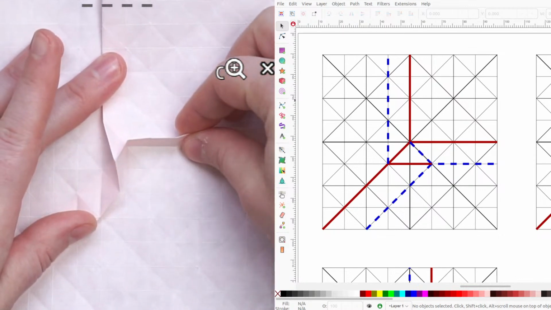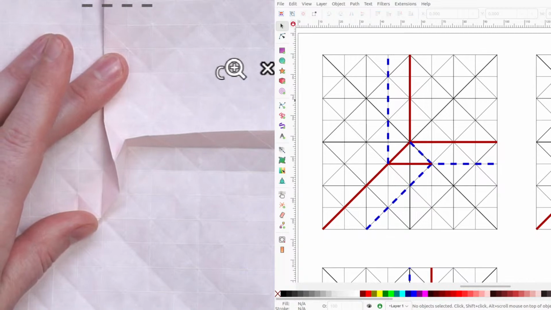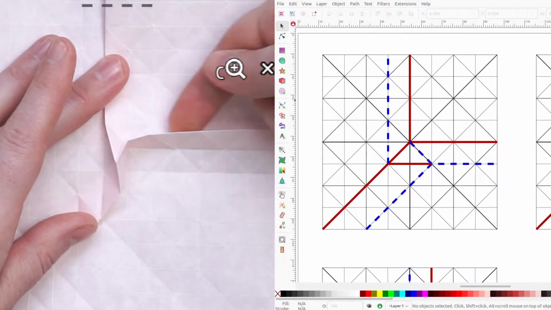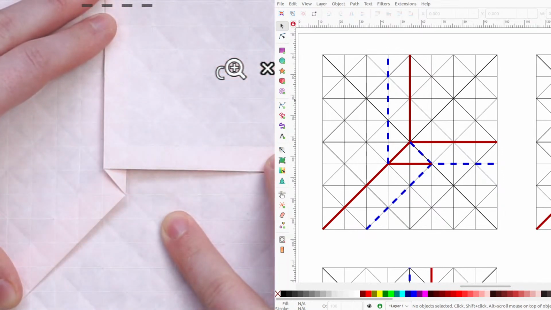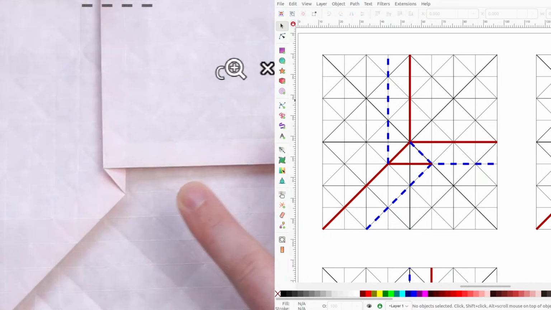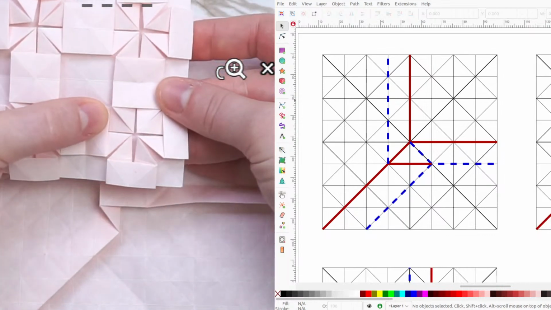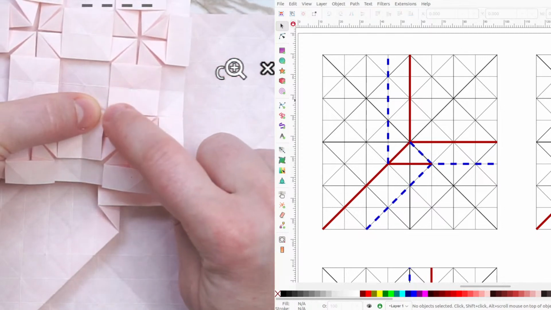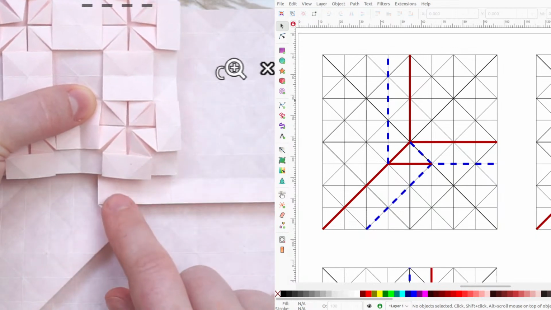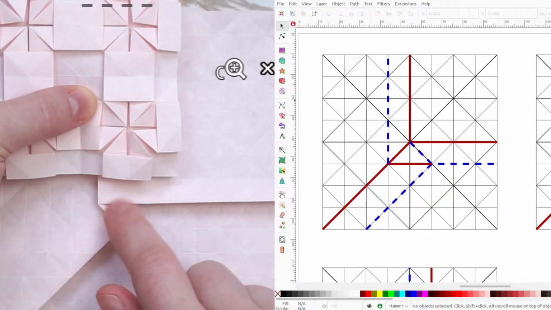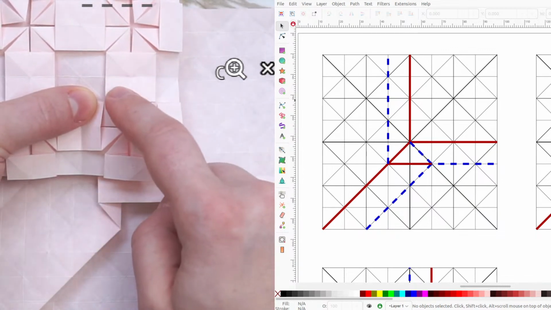Well, I can take this horizontal pleat, and you can see in the crease pattern here, I've got a valley below. If I'm holding this like a twist, the valley is above the mountain. So if I put the valley below, all of a sudden it lays down flat. And if we take a look at the piece that we're going to fold later on, this is exactly so. Square corner on top of a 45-degree triangle, square corner on top of a 45-degree triangle. This is exactly the same thing going on here as here.